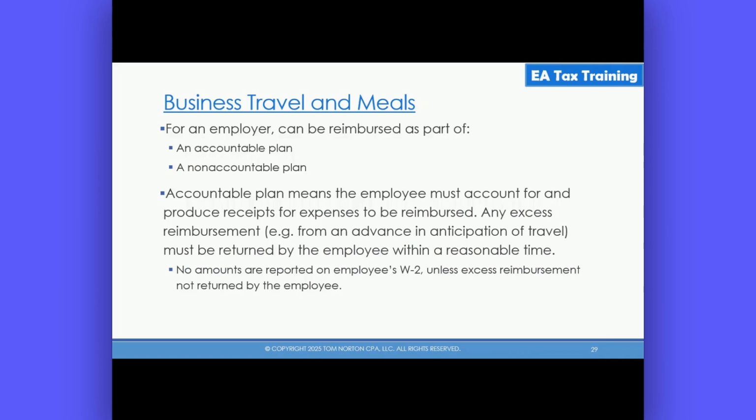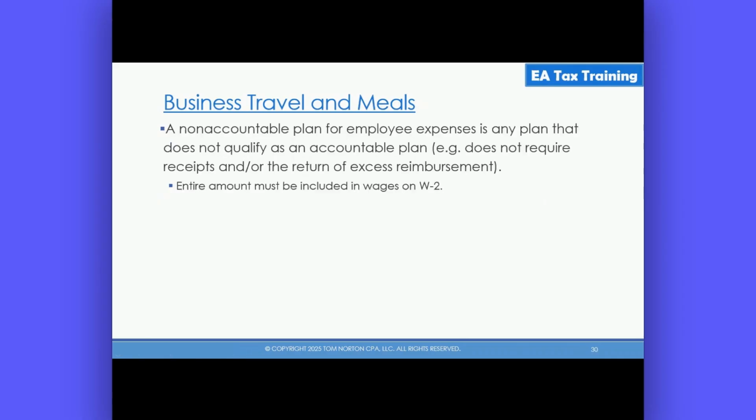So an accountable plan, this is your typical business reimbursement plan at a company. You work for a company, you travel, let's say, you go, you stay in a hotel, you get a rental car, you have a flight, you incur whatever other expenses, you come back from the trip, you gather all of your receipts, you turn in an expense report, and then the company pays you your money back. That is your typical accountable plan. And the employer, of course, gets to deduct those expenses, and the employee does not have to include anything in their income because they're just getting reimbursed for what they paid. So that's an accountable plan, and that is by far the most common that you will see out there.